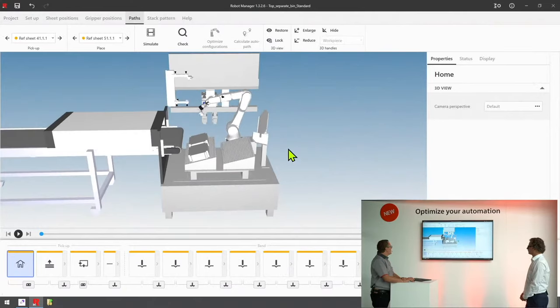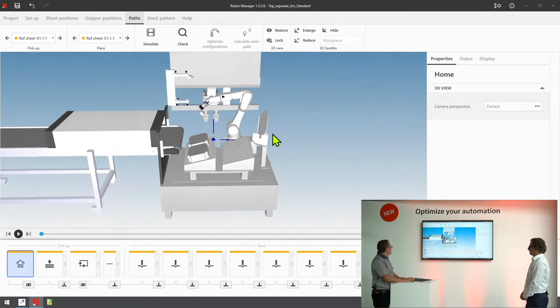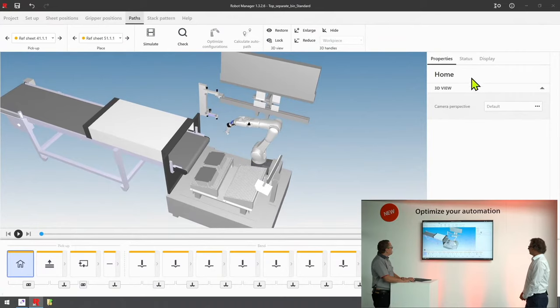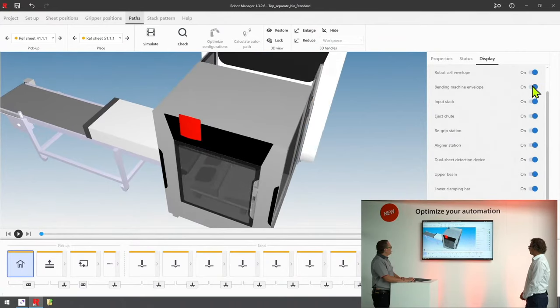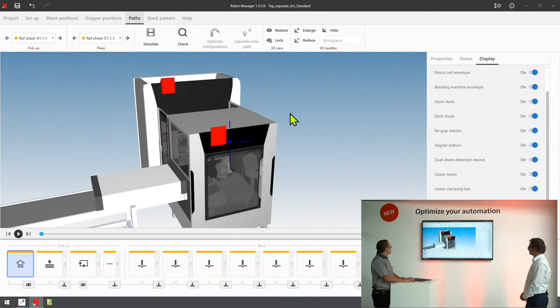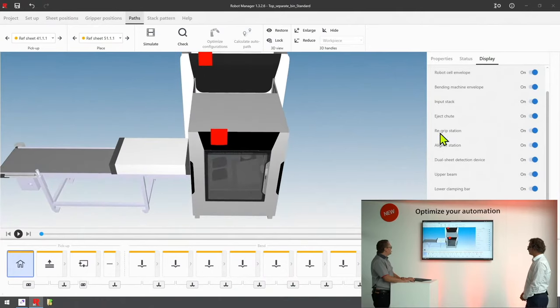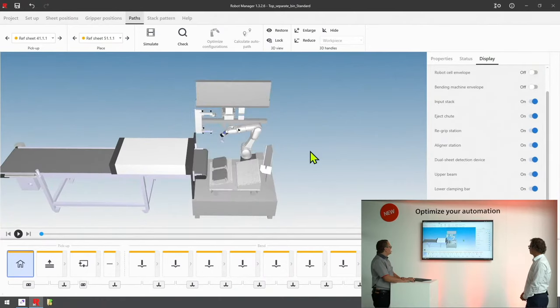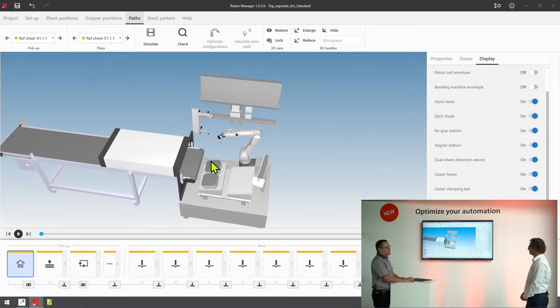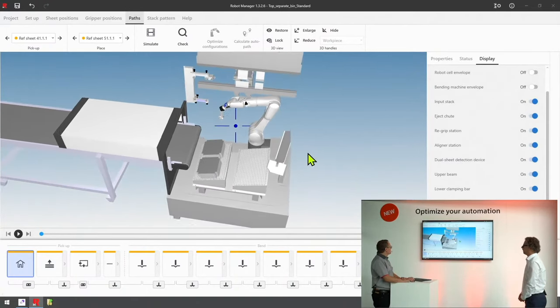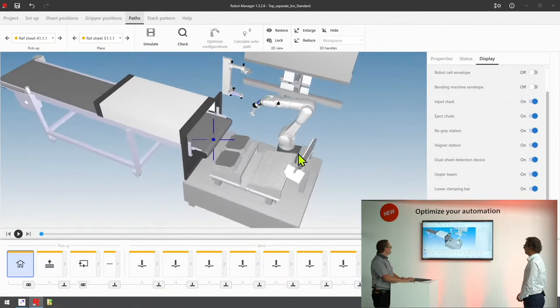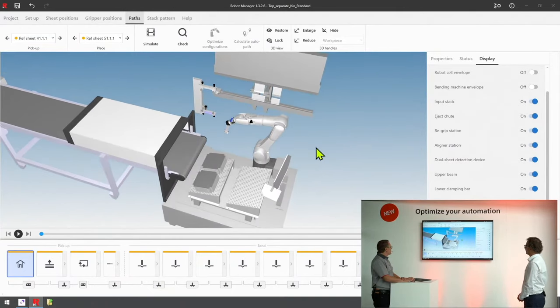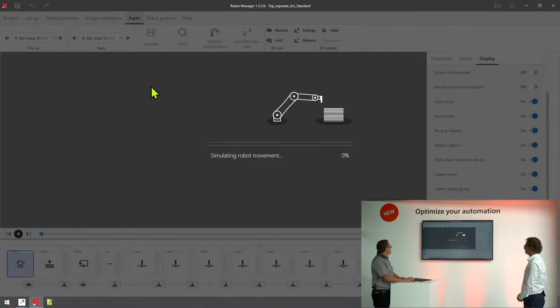And here we go. So as you can see, here is the robot cell, a full 3D preview with all the elements like this: the bending machine, the cell, the conveyor belt, and so on. And I can simplify the view here a little bit to make my task a bit easier. OK, so you really have a 3D view of the robot and the bending machine to see all the relevant details. Exactly. Okay. So the first task here for me is to check the robot movement.